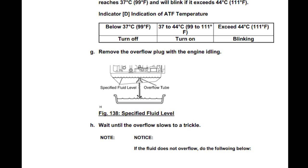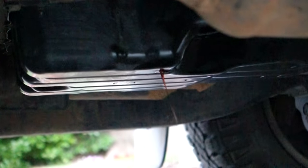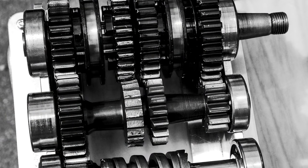When you're in the optimum temperature range, top off the oil until just a thin stream is coming out of the check port. Then close the check port, shut the engine off, remove the funnel and tube, torque all the bolts down, and clean up. Congratulations, you just saved about $400 of work and extended the life of your transmission.